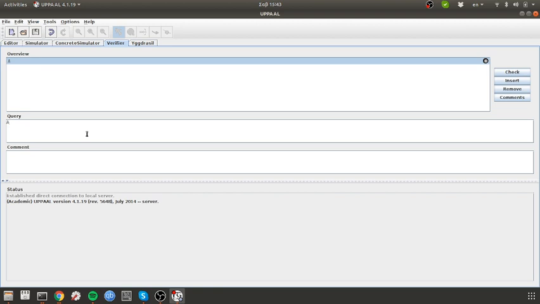To write a query, you can either refer to any point of the execution, in which case you write down these two symbols, and that means that in all of my executions, in some state, something happens. That's the query you're going to ask with this syntax. Or you can write down in all of my executions, in all of their states.